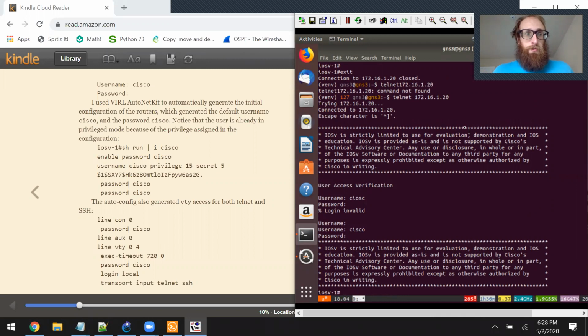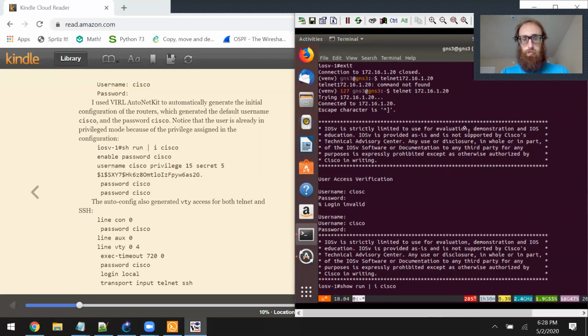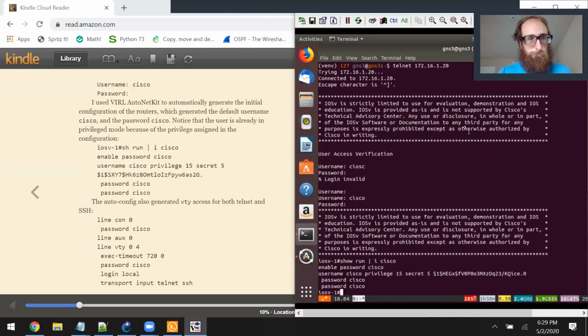Notice that the user is already in privilege mode because of the privilege assigned in the configuration. The auto config also generated VTY access for both Telnet and SSH.